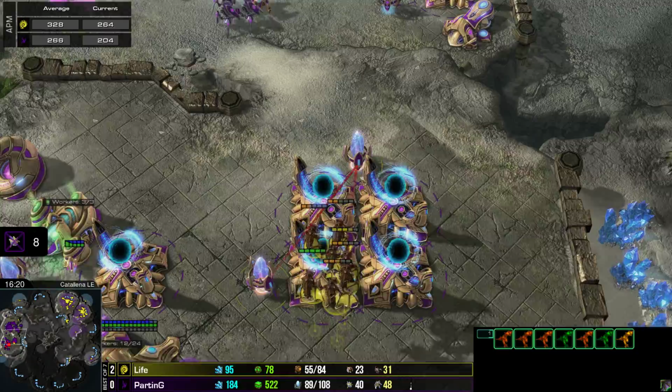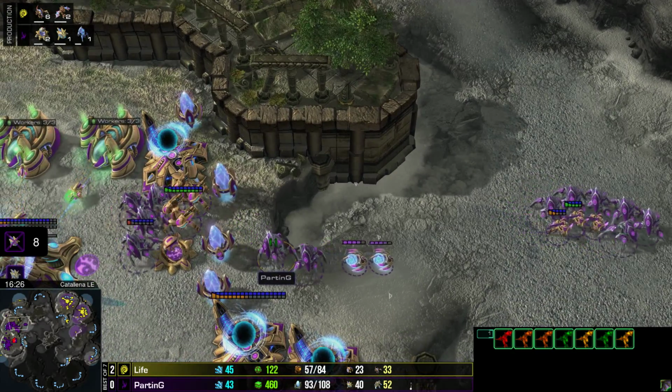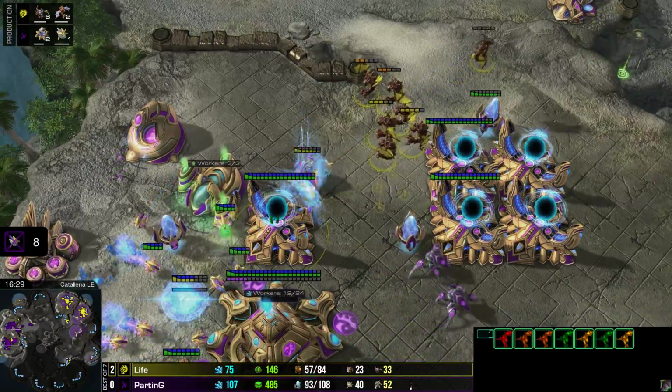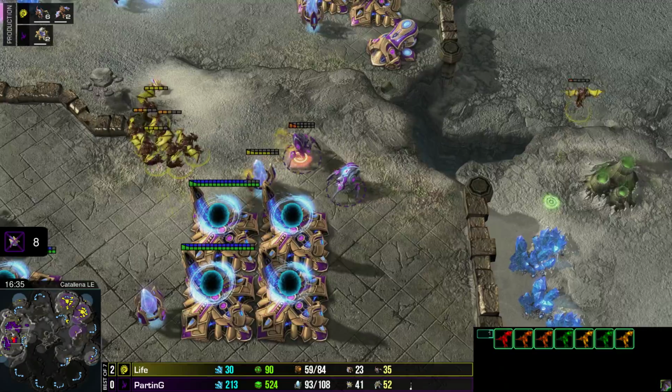His APM is at 328, you know, standard stuff. Oh my god, that is absolutely ridiculous. But Parting, what is he doing? He's actually losing a surprising amount here. I think he lost a pylon. He's lost 8 Harvesters now to these Mutalisks.